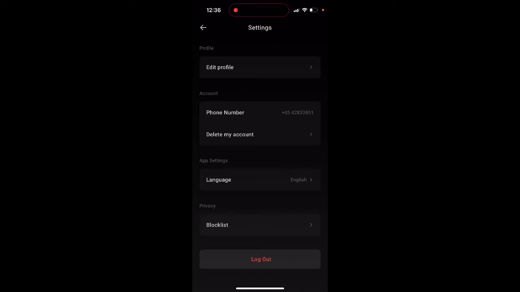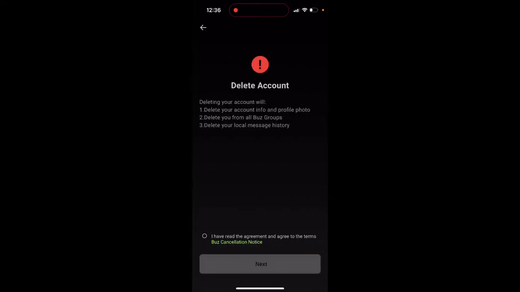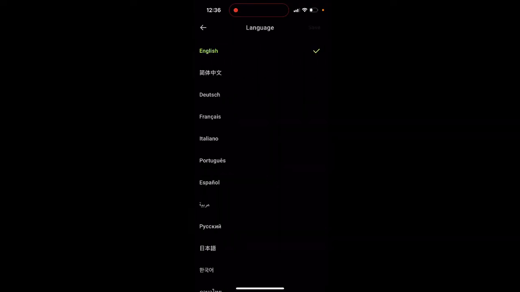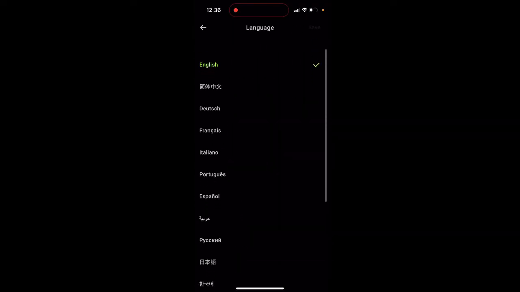Then if you want to delete your account, you can do it from here, but you need to know that deleting your account will delete your account info and profile photo, delete you from all Buzz groups, delete your local message history, and then you need to accept the agreement and agree to the Buzz cancellation notice and tap next at the bottom. Then you also can change the language of the app.